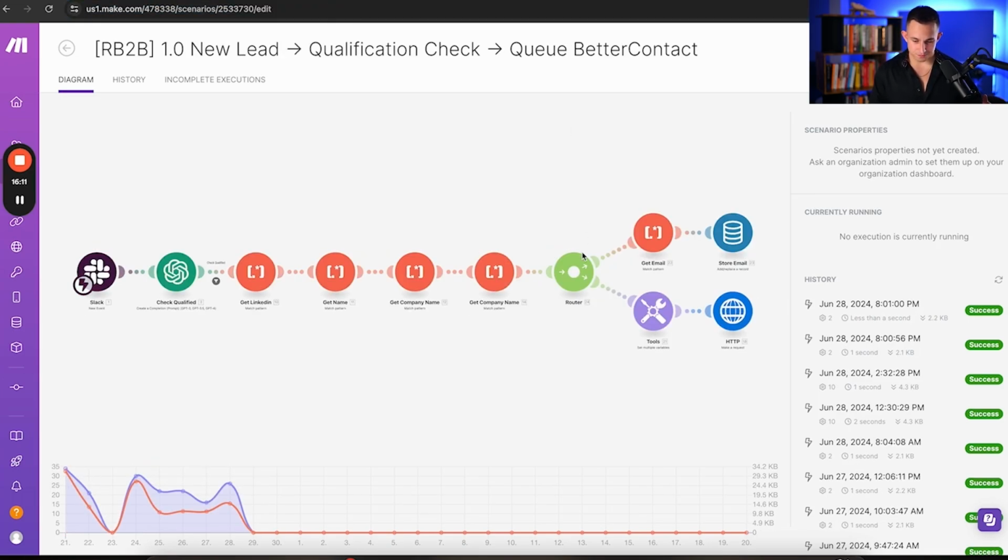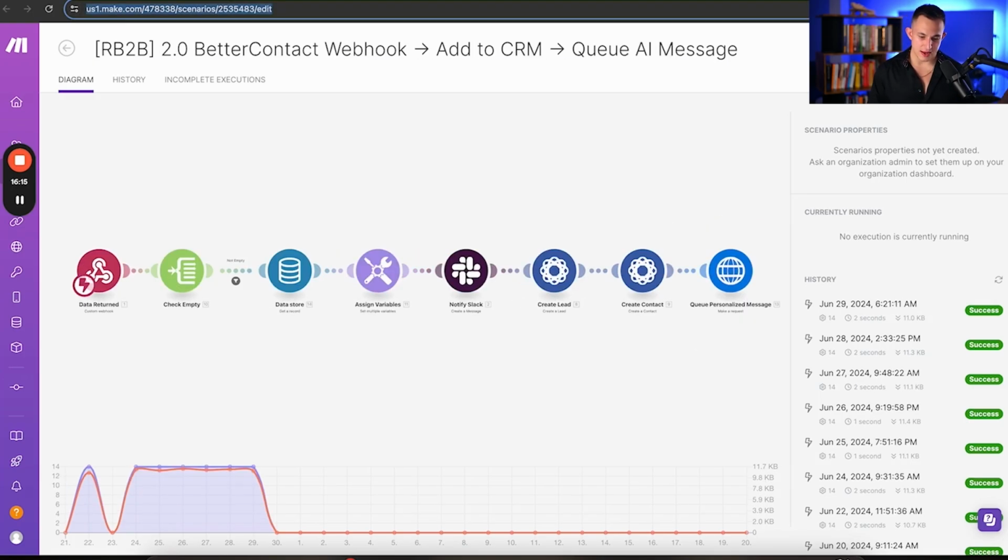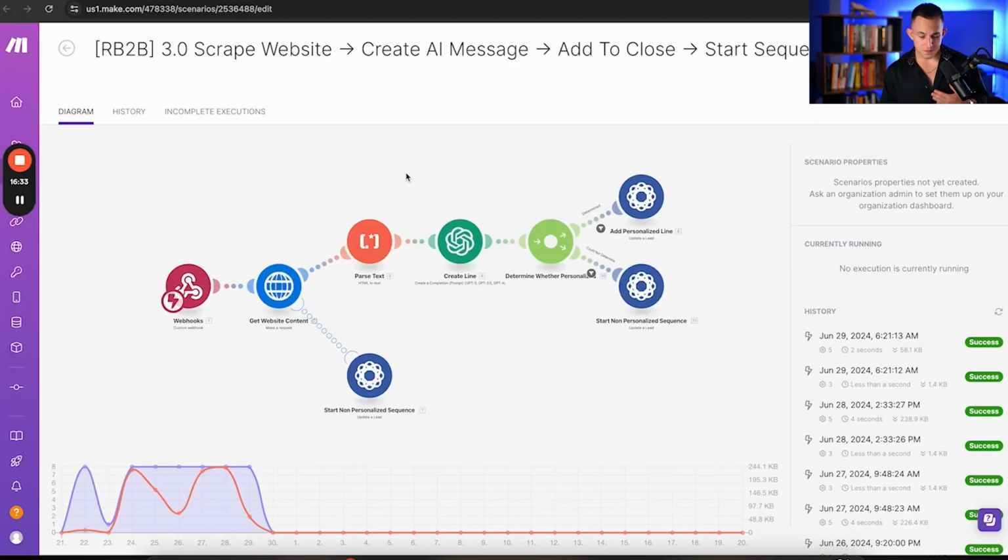Then what happens is we get their email through the message, store it in the database, and make a request to take it to the next step. The next step is where we enrich their data. We take their name and put them through a solution called Better Contact, which is a data enrichment platform. We find out what their email is using just their name. Then we take their email, put that into Close, and go to step 3. In step 3, we're able to personalize the message. We use ChatGPT to figure out what industry a person is in, and then use that to give them a relevant personalized message.